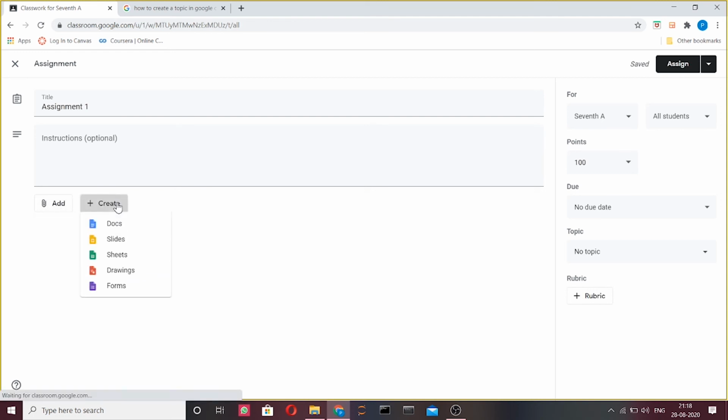Next, you can create docs, slides, sheets, drawings, or forms that you want the students to collaborate on.